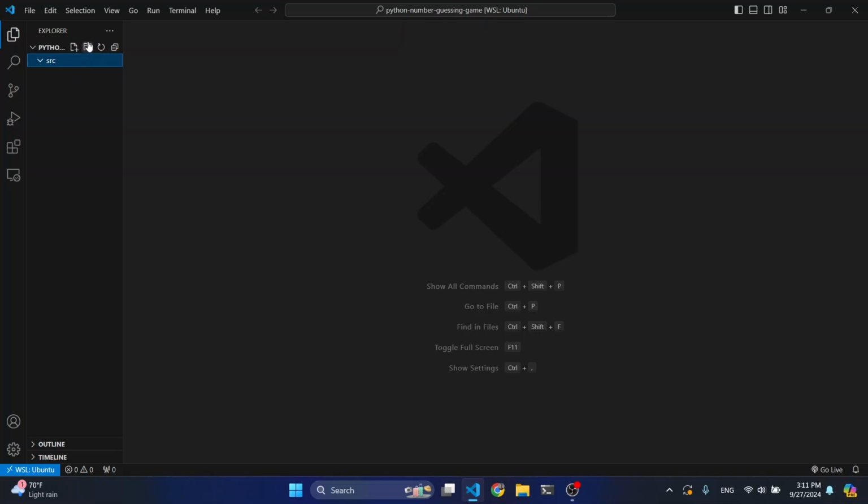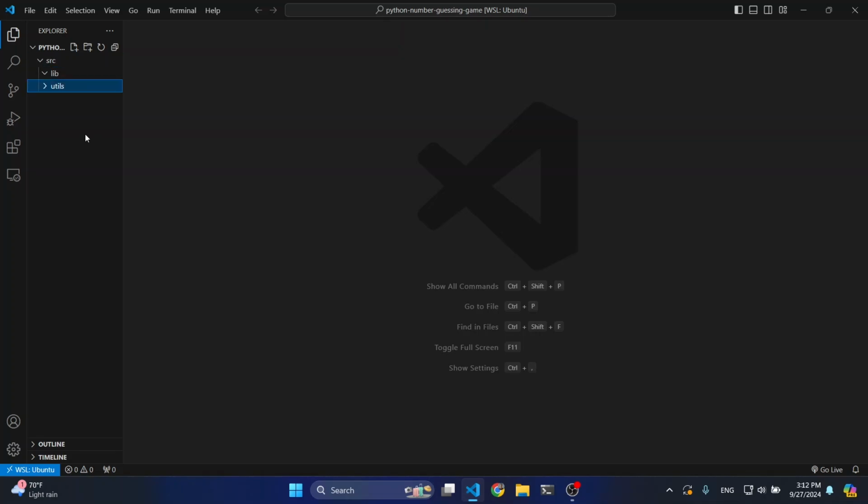So today we're going to be creating two more folders inside of the source folder. One is the lib folder. Lib stands for library, and we're going to be modularizing our code, and all the supporting pieces of code that we need for our main application to work will be stored in the lib folder.